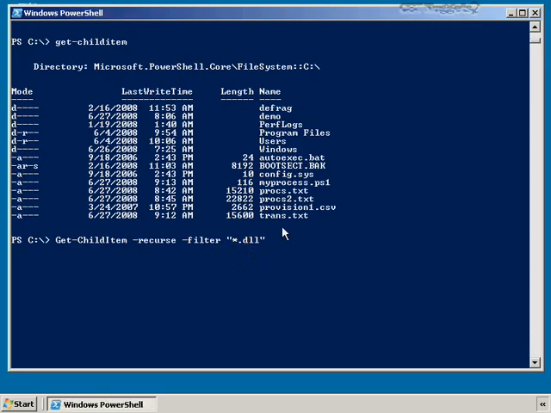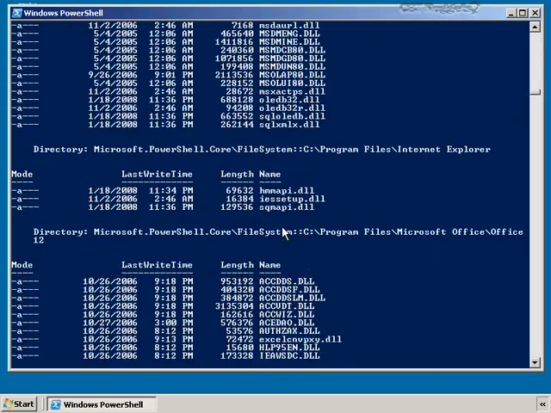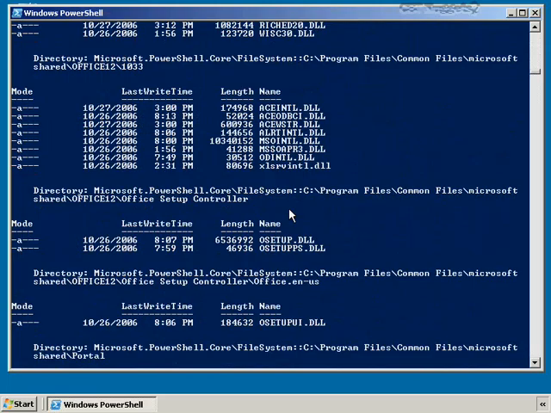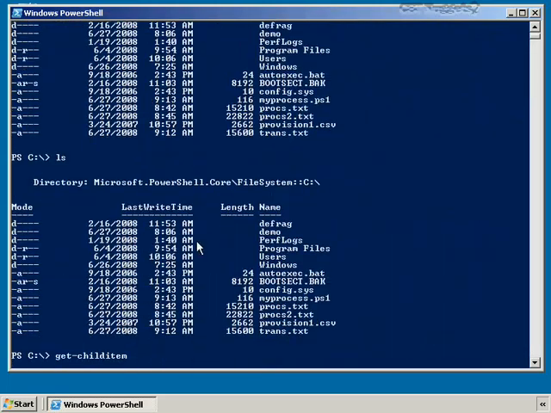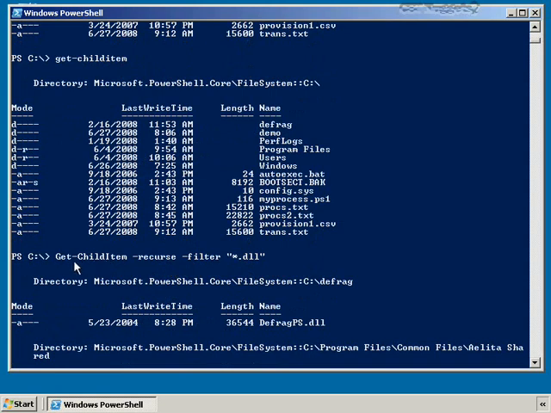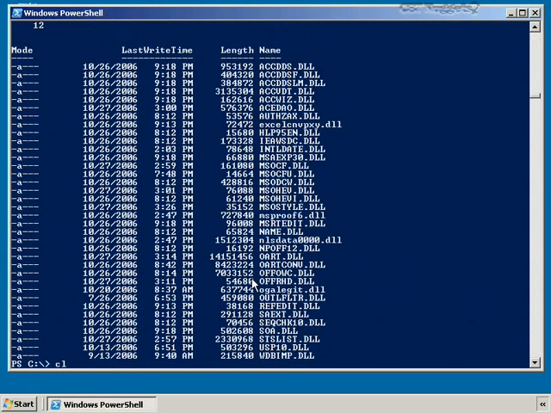So just hitting enter has the effect that you might expect. It's going to run through all the folders on my computer and show me all the DLL files because that's the command I ran. Again, the alias dir or ls just stands in for the commandlet name. The alias does not modify any of the parameters that the commandlet uses.